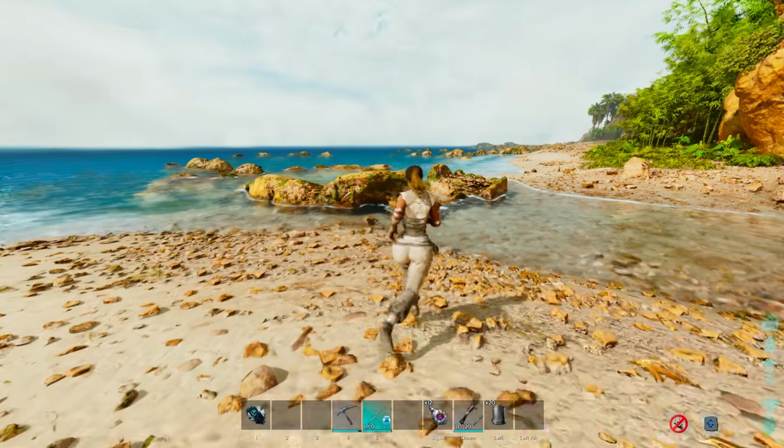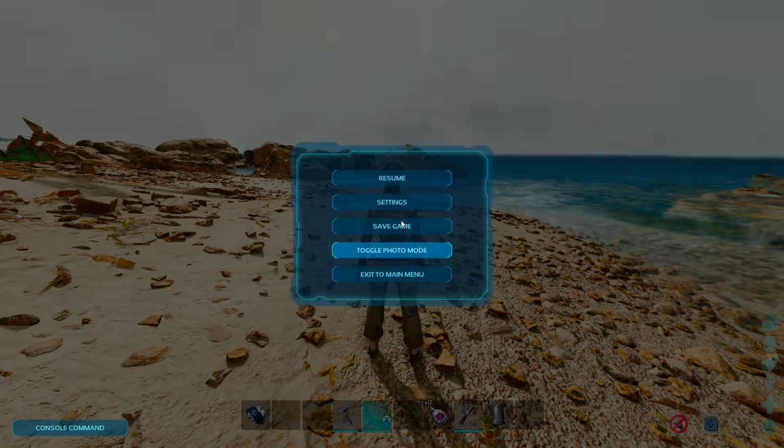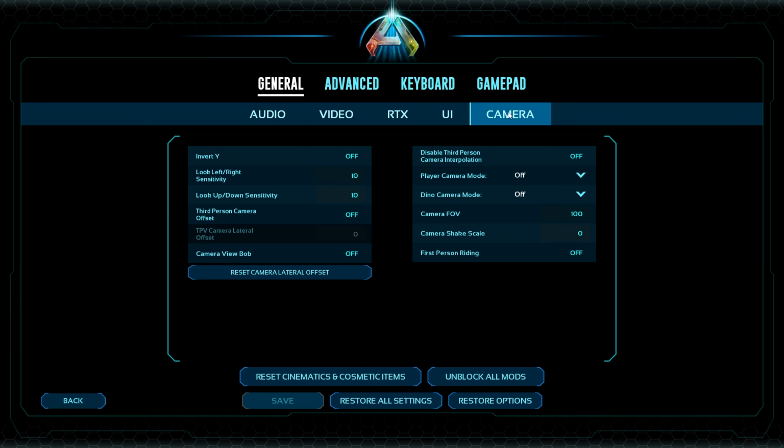Now, the next thing, this is a big one actually that people haven't even realized is a thing. So there's two settings. These are both camera-based settings. Inside of Ark, you can go to camera. There's three major things that you want to change, but two major settings. Your camera field of view, you should make this as high as possible because it literally lets you see more on screen. The second thing you have an option to do is you can basically make it so you can have third-person camera offset.